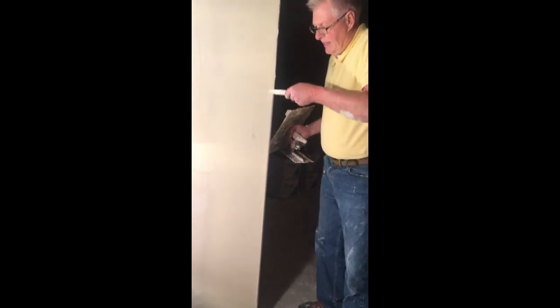Okay, this is your bullnose trowel. It's a little tool that cleans up your bullnose so you don't have a lot of excess overhanging. Basically, you come in at a 90 degree angle and just hold that nose just barely off of this edge so you don't dig into it. That cleans it up nice and pretty, and there you go, it's done. Ready to sand a little bit and paint.